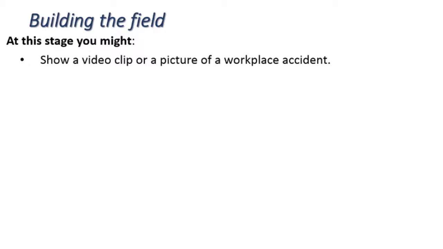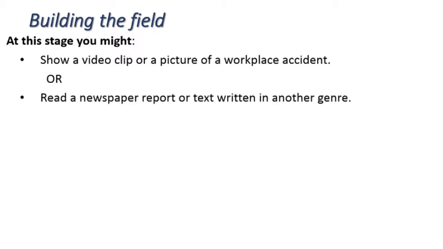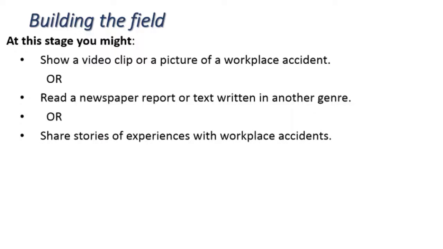At this stage, you might show a video clip or a picture of a workplace accident, or you might read a newspaper report or a text written in another genre. It might be a little story about a workplace accident. You might tell them a story about a workplace accident, or you might share stories in the group about workplace accidents. And then, what happens next and why?